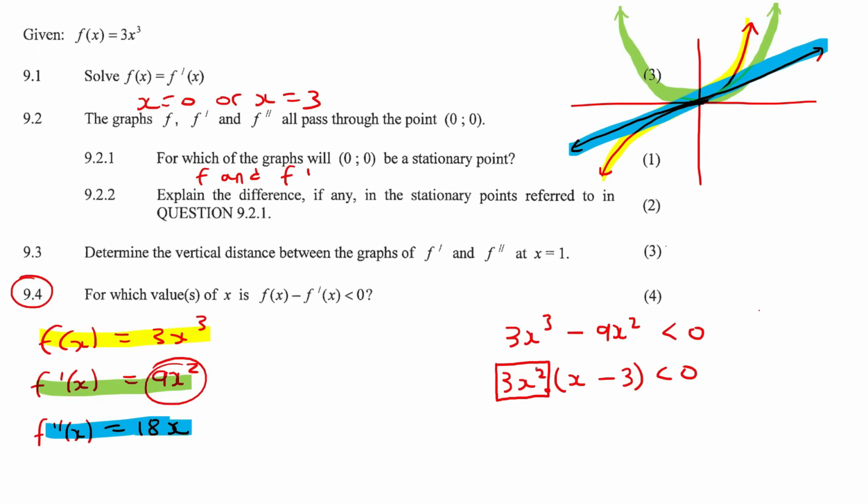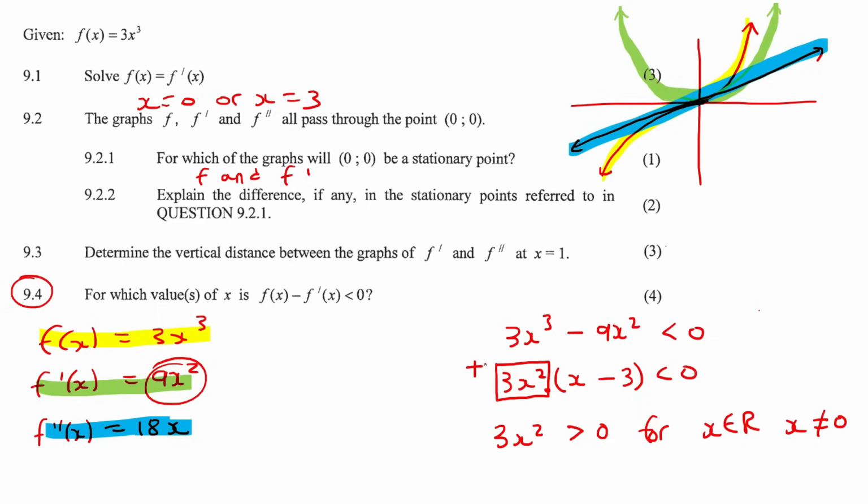But for any other x value, can we agree that this expression will always be positive? No matter what x value you plug in there, that whole thing will be positive. Even if you plug a negative x value in here, when you square it, it becomes positive. So we could say that 3x squared is always bigger than 0 for any x value, but x just mustn't be equal to 0. Any other x value besides 0, that thing will always be positive.